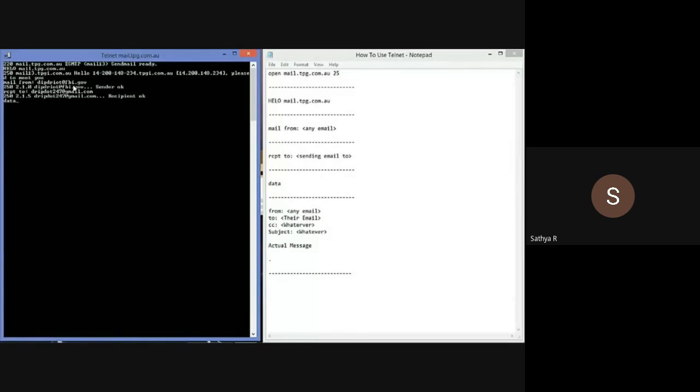Actually, they are sending mail. As I told you, SMTP, you can use it for sending mail.